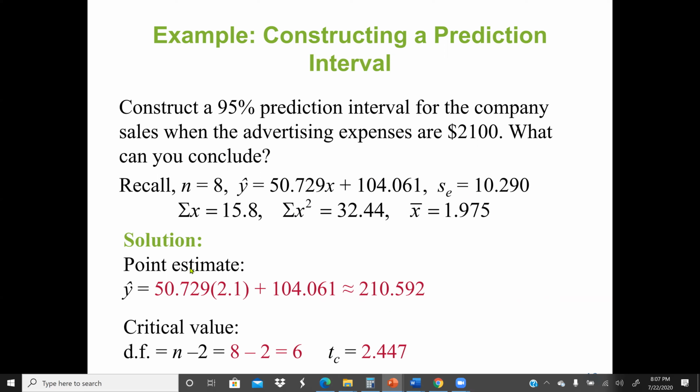So we need to find first the point estimate, which is what we normally will end at. So this is the estimate of, if the advertising is 2100, this is the sales we know approximate, or that's why we call it estimate. But now we want to find the interval. So we have to use the T-table. So we find the degree of freedom. Then we go to the 6th row, that's degree of freedom. And then 95%. So our alpha will be 0.05. So go to the top of the T-table, 0.05. And then the 6th row, the T-value will be 2.447.